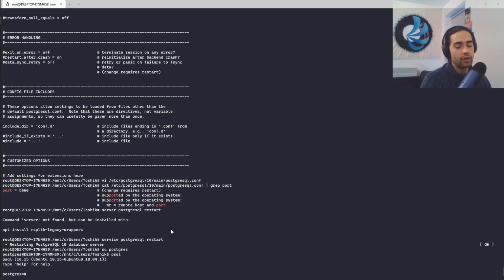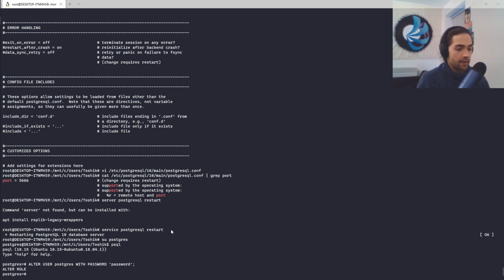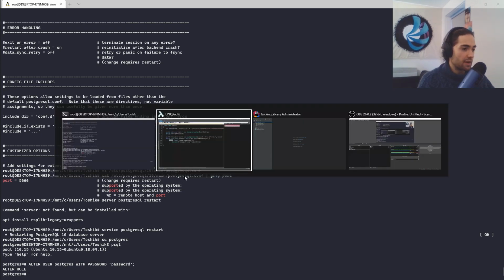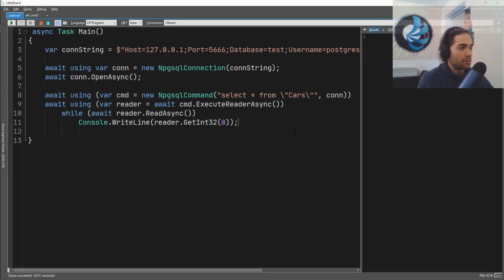And now we're going to run a command that's basically going to change the password, right? So alter user, what user? We want postgres with password, and we will say something like password. Keep it easy, right? There we go. Now we have changed the password. If we come back to our LINQPad script, we should run it and we should see the one being output here, right? So this is the thing from the cars. If we just specify the cars here, we should get nothing in the end, okay?